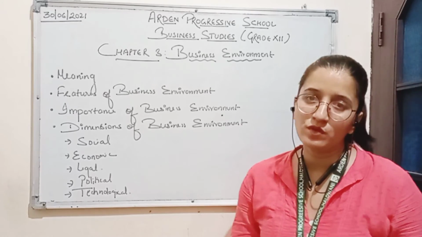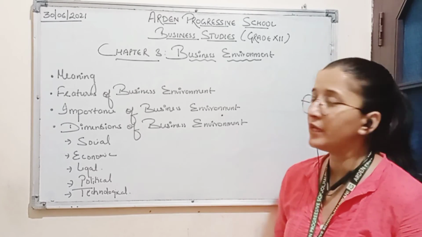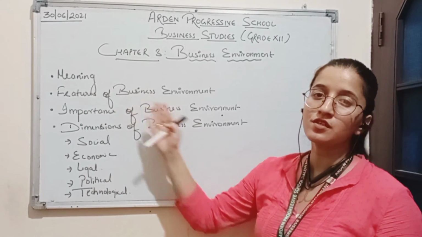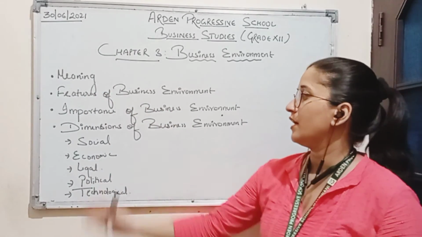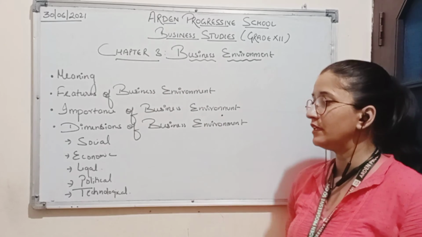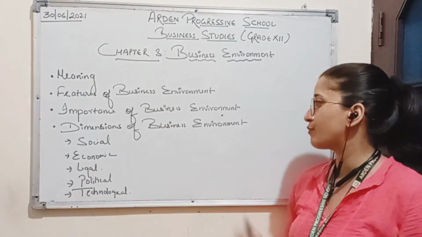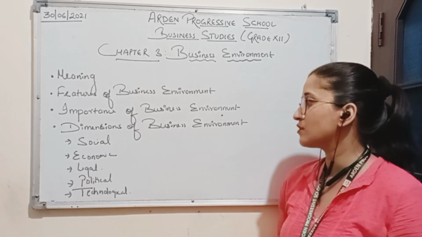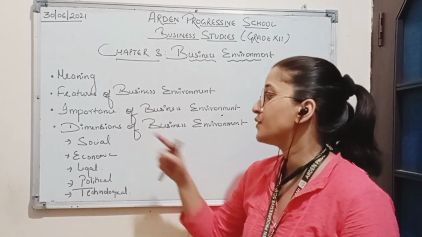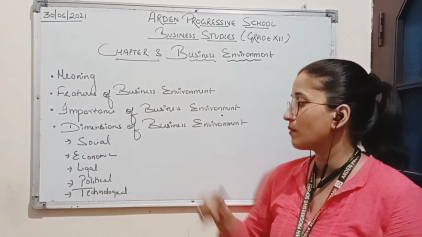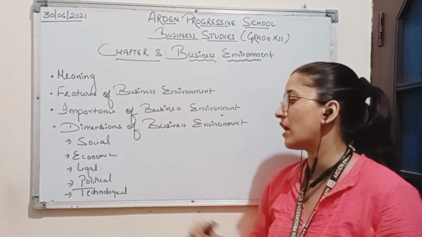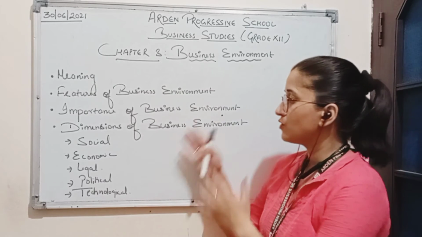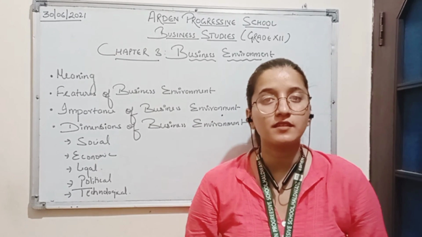The topics which will be discussed in today's session are the meaning of business environment, features of business environment, importance of business environment, and dimensions of business environment. Now we will study in detail about the dimensions of business environment, which are social environment, economic environment, legal environment, political environment, and technological environment. So these are the topics which will be discussed in this session.